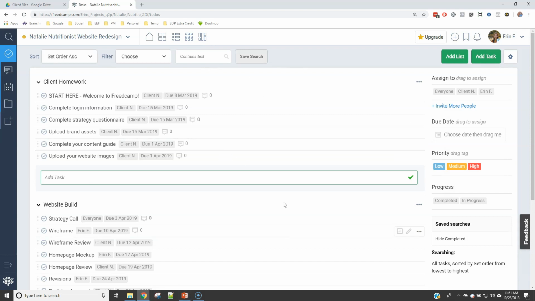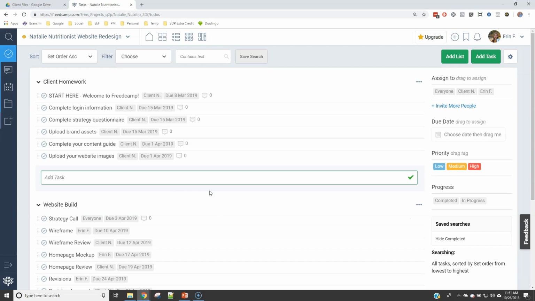Now on the paid version of most project management systems, you can create an entire project as a template. So this entire thing could be saved as a template for my website package. And then you simply copy that whole template each time you work on that particular package, so you don't have to enter each of these tasks each and every time. But I'm demoing this on the completely free version of Freedcamp because that's what most of my students use. So I can't show you how to do that right now, but most paid project management systems will let you template everything, which will save you a ton of time.